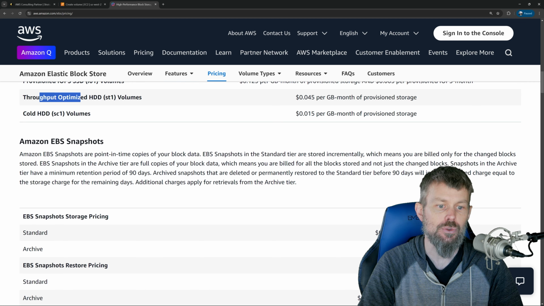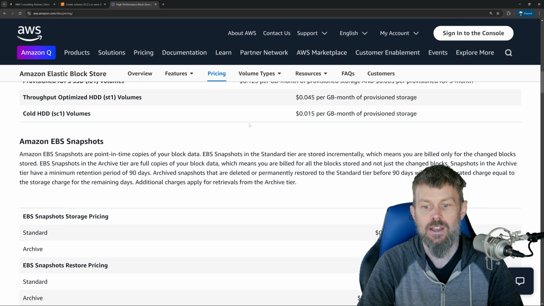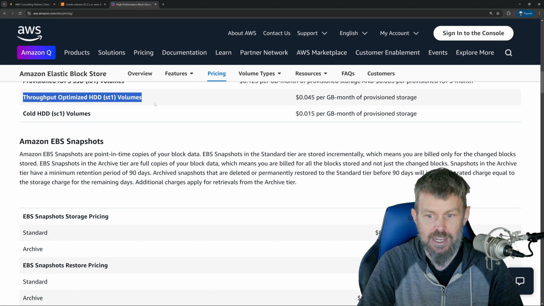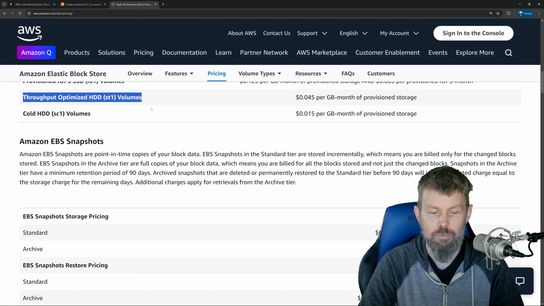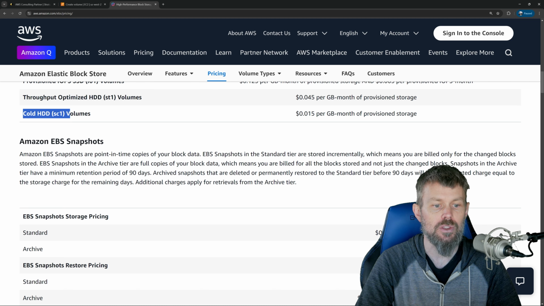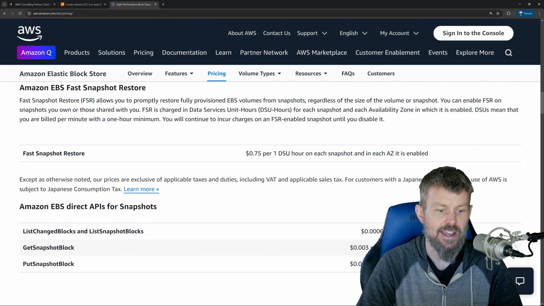So as you can see, the throughput optimized here is quite a bit more expensive. It's 4.5 cents per gigabyte per month. So that's 3 times the price of the cold storage here. But the benefit of the throughput optimized is that you're going to get a lot more throughput. Even though it's using traditional hard drives, you're still going to get a lot more throughput than what you get with the cold storage here. So just be aware of that as well.